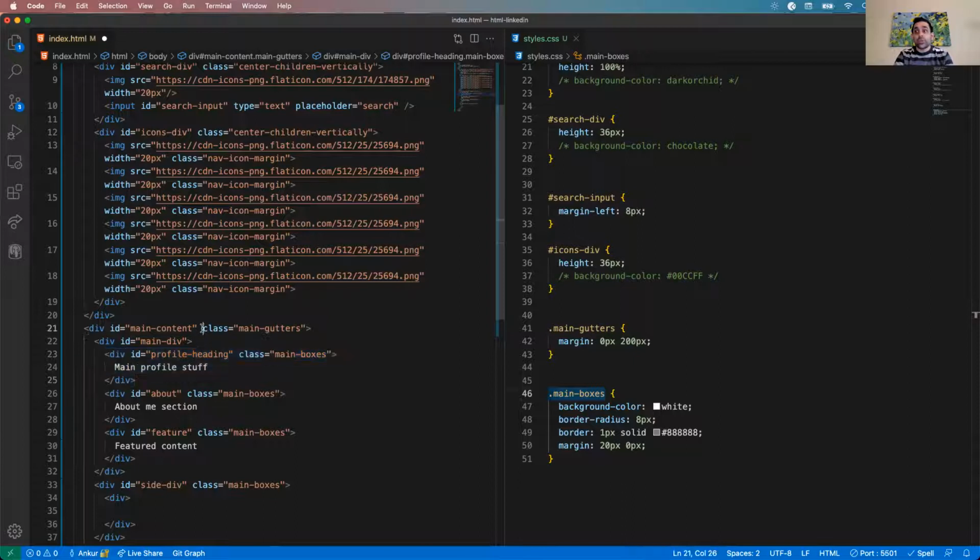This div was not going to inherit these styles automatically. However, it comes down to the specific CSS properties that you're setting, not the class. Meaning, I think we talked about it yesterday briefly, if you set a font property through this class, like let's say main gutters sets font color to be purple, if I don't override that here, all of these boxes will have font color of purple because font properties do get inherited. But that's not saying everything from main gutters can be inherited. Font properties get passed down, but things like margin are not passed down from parent to child. If I want margins for these boxes and this box, I need to specify them for both classes, or maybe reuse a class if I want to.